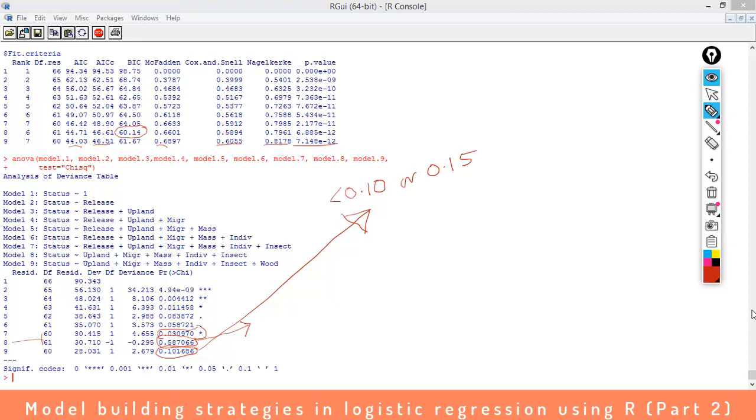So this ANOVA result suggests that model 8 is not a significant improvement over model 7. These results give support for selecting any model. Why am I telling this? You can select either model 7, model 8 or model 9.